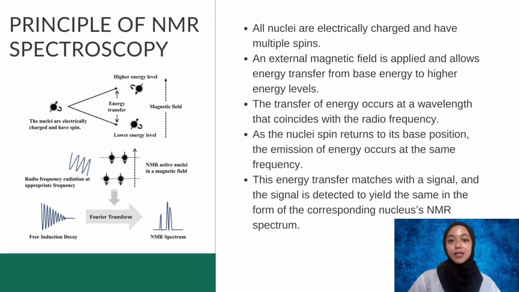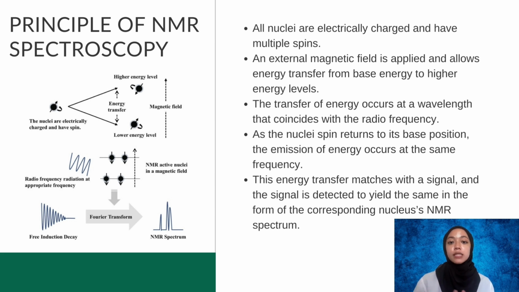Next, I will tell you about the principle of NMR spectroscopy. Firstly, all nuclei are electrically charged and have spins. An external magnetic field is applied and allows energy transfer from base energy to higher energy levels in a single step. The transfer of energy, or absorption, occurs at a wavelength that coincides with the radio frequency.